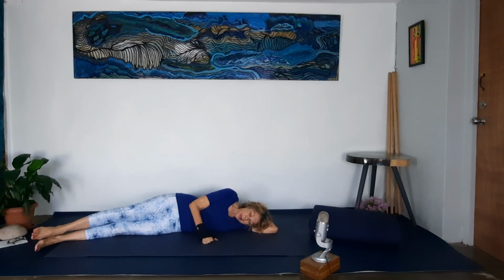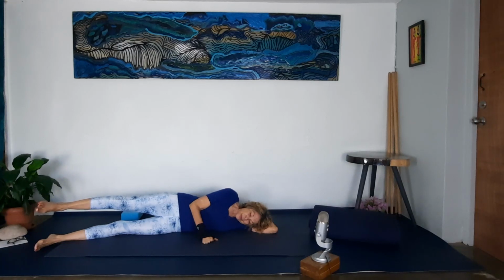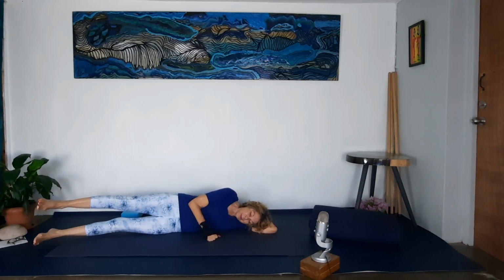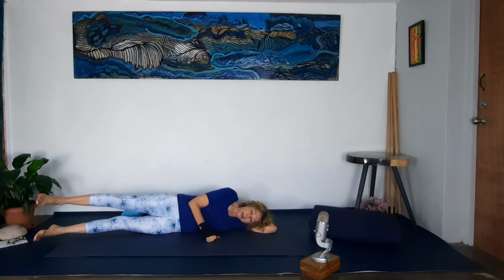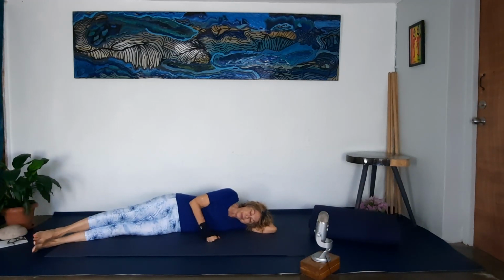Now we're going to take the top leg up only, stretch it out there, make sure you tighten it up nicely there, engage your muscles, press the tummy in. And then from here, leave that top leg where it is. We're going to take the bottom leg up to meet it. And let's go. Bottom leg down and up. Down and up. Down and up. One more. Down. We'll squeeze the thighs together and both legs come down.